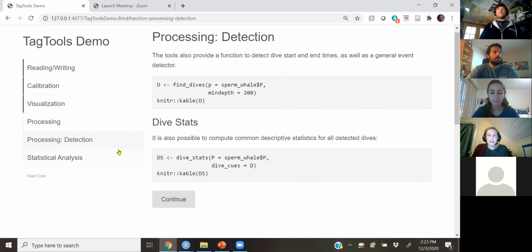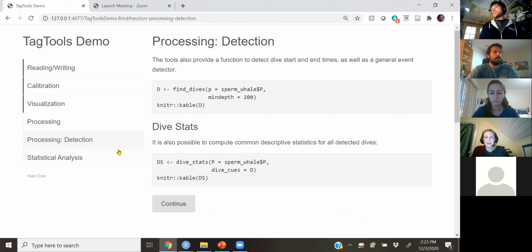The last couple of things I wanted to mention that we can do, we have a few automated detectors and processors that might be useful to a lot of people, especially if you're working with marine mammals. Something you often want to do is detect the starts and ends of dives and then compute characteristics of them. So we have a function that will detect when a whale submerges and gets back to the surface. You can set a minimum depth that a dive might be and how close to the surface it has to get again to end a dive. And then for each of those, you can compute summary statistics like what was the overall deepest depth, how long was the dive, and a bunch of other standard dive statistics can all be computed for you pretty automatically.